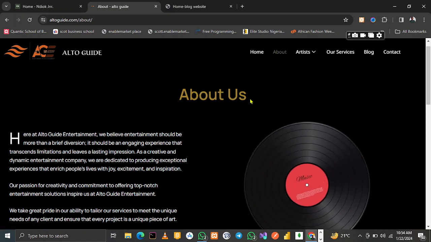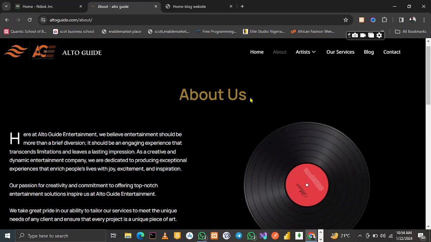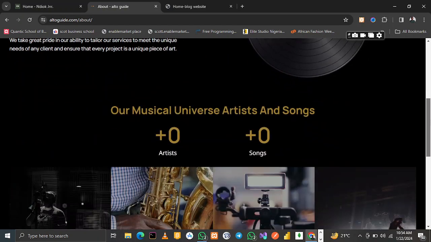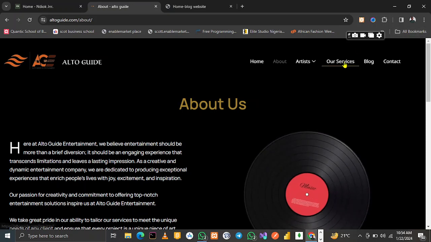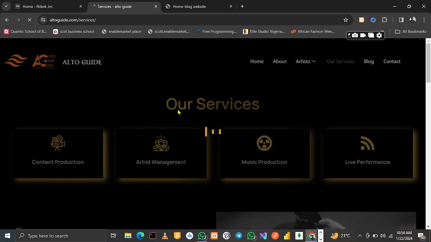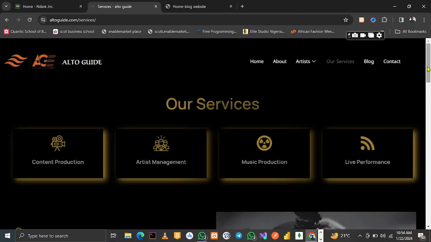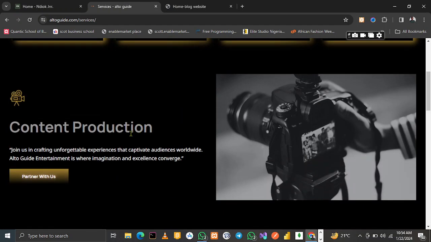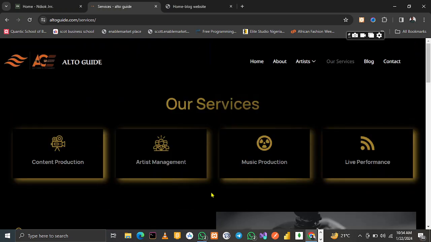Now the H1 is the biggest heading. For SEO purposes, it's good to add just one H1 to the web page. So if you go to our services also, you can see an H1 here. Now there are about 6 headings. You need to put one H1 per page. So this can be H1, this can be H2, like that, H3, H4. So we'll just give a brief example in the code.